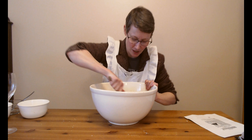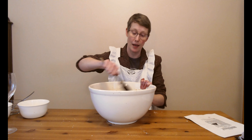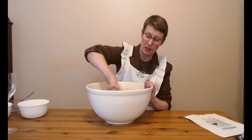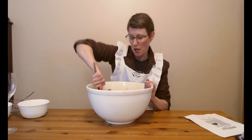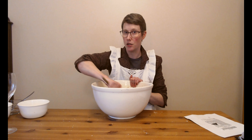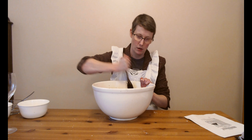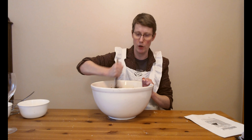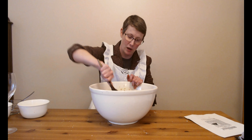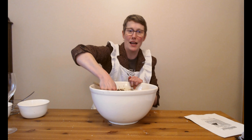Now I'm going to stir this all together into a delicious Christmas pudding slurry. Traditionally you would make your Christmas pudding on Stir Up Sunday, which was about five weeks before Christmas - the last Sunday before Advent. Everyone in the family would get a chance to stir the Christmas pudding mixture. You would stir it clockwise, which was the same direction as the sun and is the lucky direction, and then you would make a wish. You didn't want to stir it counterclockwise, because that's inviting bad luck - it's Widdershins. I can see why you would want to divide up the labor, because it is heavy. It's kind of like mixing delicious, fruity, brandy-scented asphalt.